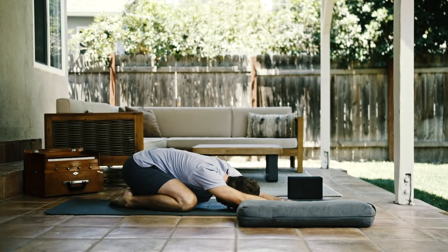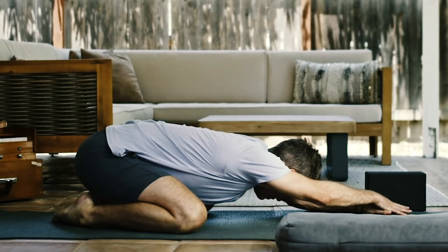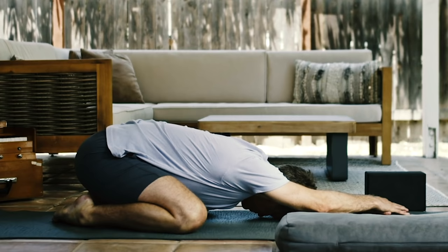Nice and easily, go ahead and crawl all the way over towards the left side of the mat. Again, if you'd like to lift the right hand up on top of the left hand. And now stretching across the whole right side body, the right ribs, the right lat, and all the way down into the right QL.